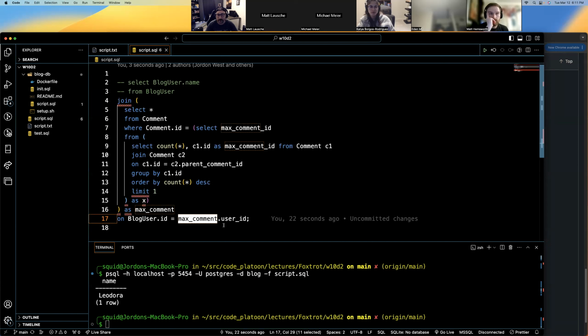Ignoring all this, it's all pseudocode at this point. Whatever the max comment is, that comment with the most, its user ID should line up to a blog user ID, and that will be the owner of that comment, right? That makes sense to me.